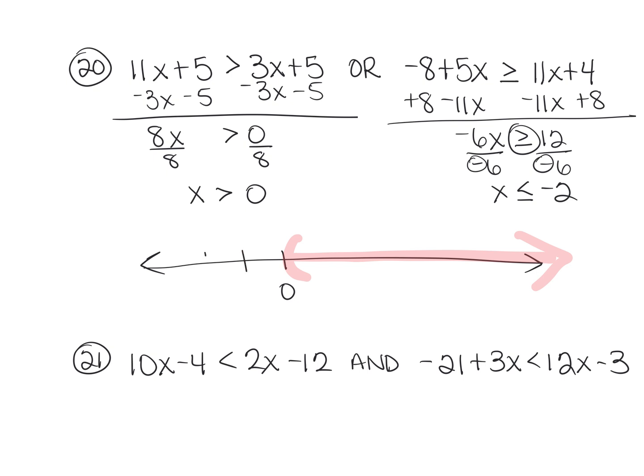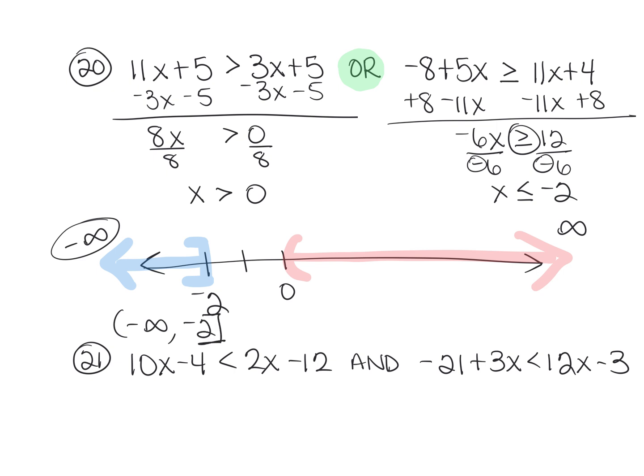So I got negative 1 there, negative 2 here. So I'm going to use a different color. And this one has a bracket here, and it goes off and shades in that direction. This is an OR statement, and because it's an OR statement, we expect these to split. When you write these down on the exam, you have to make sure that you write them in interval notation. So this one is going off into both infinities, so you have to be sure that you write this so that you don't get confused, and you're going to read from left to right. You have negative infinity up to and including negative 2, so that's a bracket.